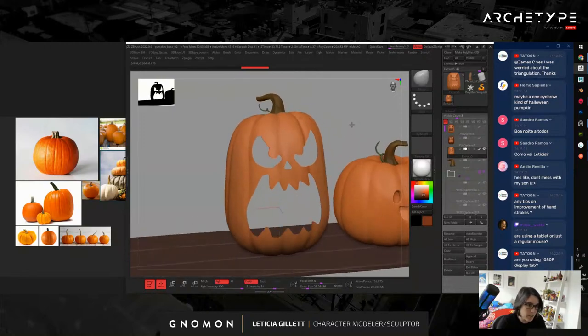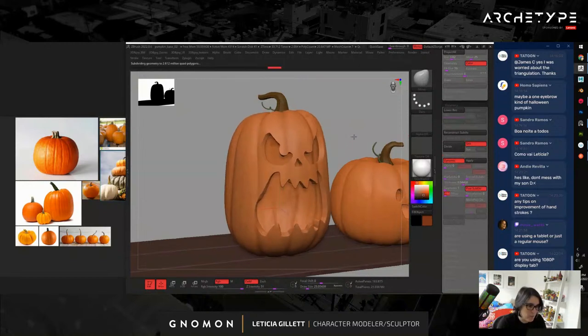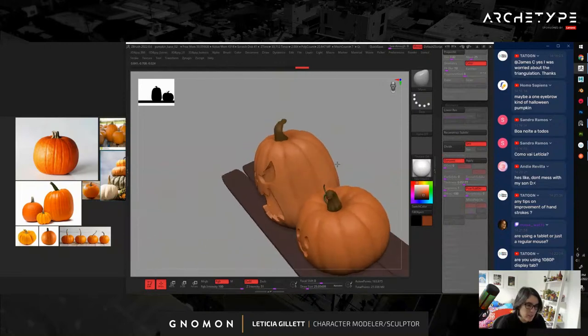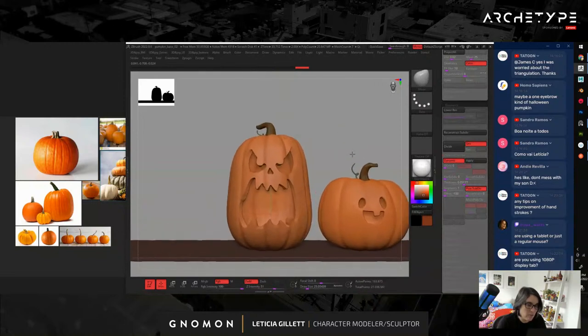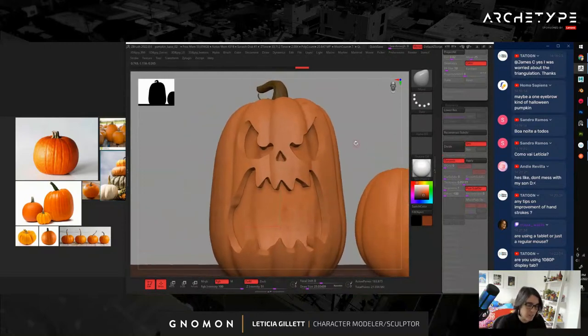That's great. And now we're going to give the thickness the same way we did before, where we go to dynamic subdivision. I'm going to add thickness to it, but I'm going to do offset to -100 so it goes in. We can do the amount of thickness we want. So it's nice and pretty. We could put a candle inside here, model a candle, so you can see the candle body there.